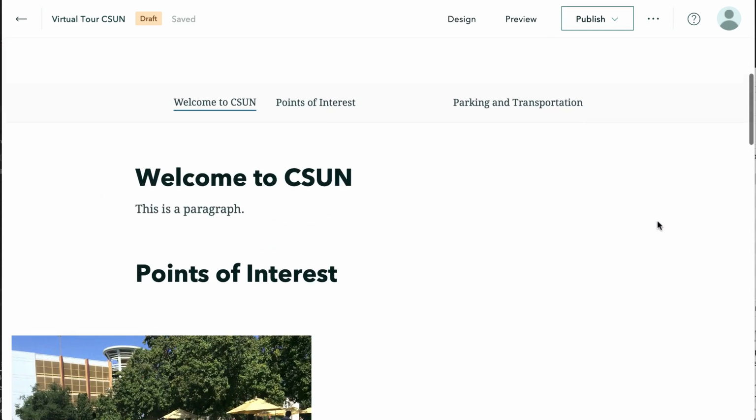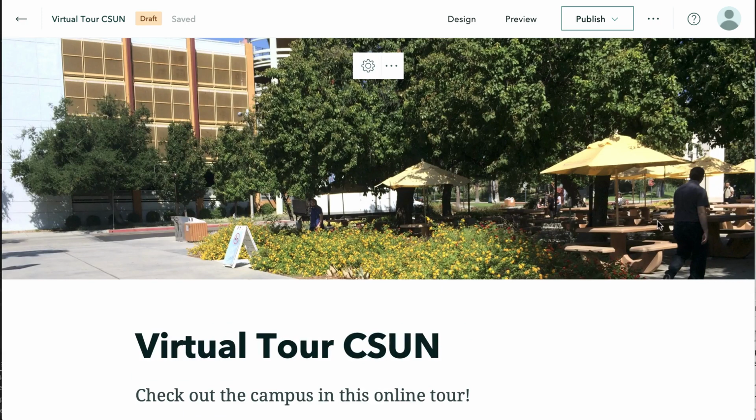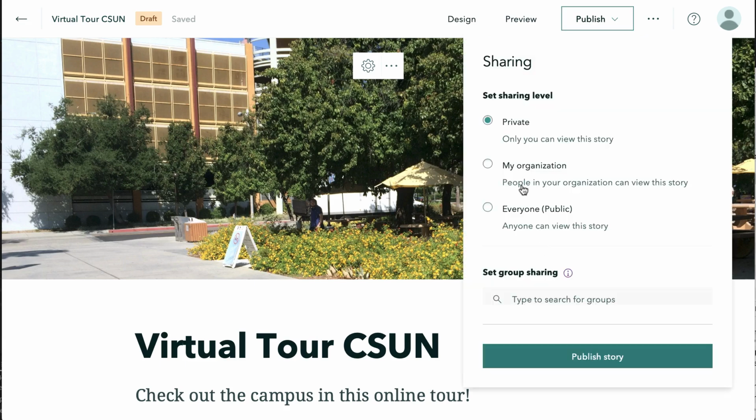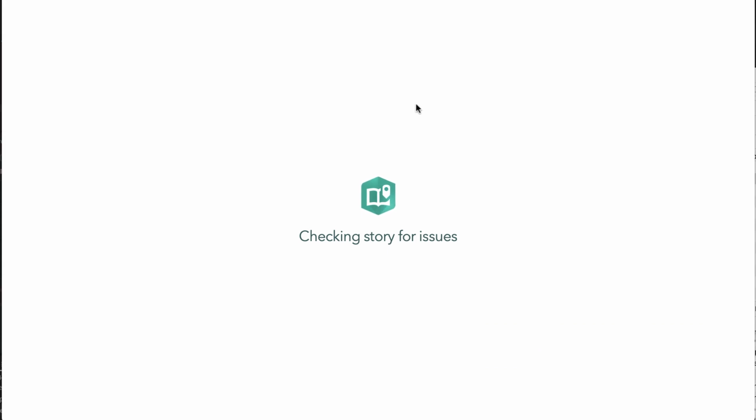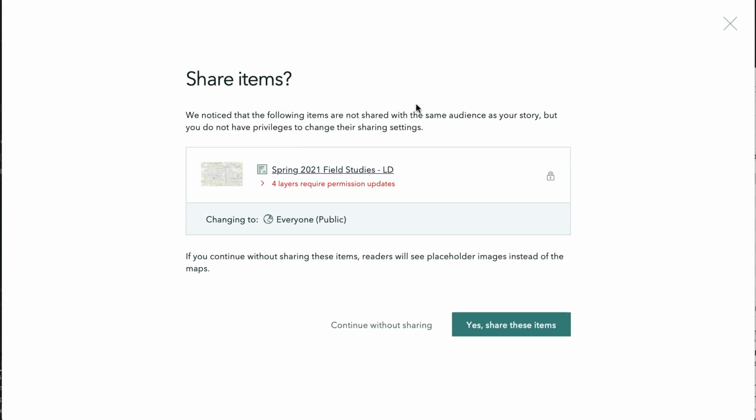All right, this is a real basic intro to just starting the story map. Anytime you are ready to save this thing, you've got to publish it, and you make sure that this thing is saved for everyone. If you have embedded materials from elsewhere in your ArcGIS Online account that have different permission settings, you're going to need to update that for those maps or data to be available. So usually you want to click yes, share those items. It's going to publish the story, and once that happens, then you can copy the link.